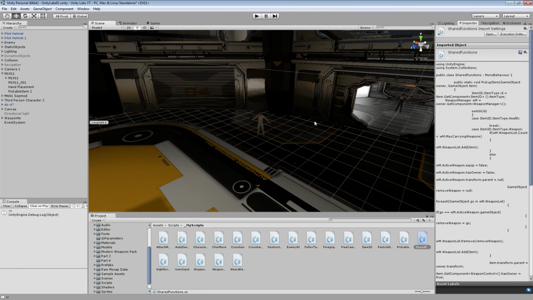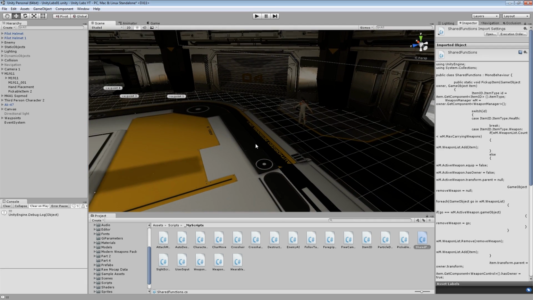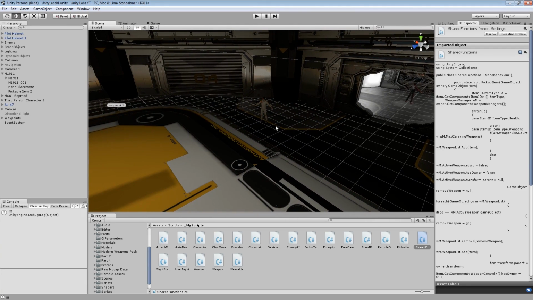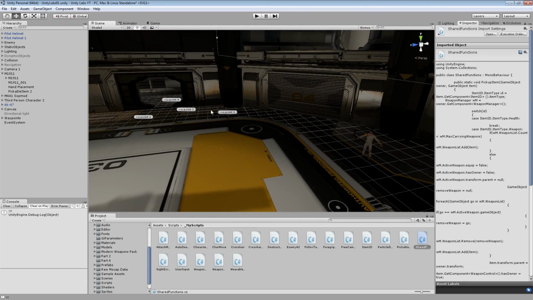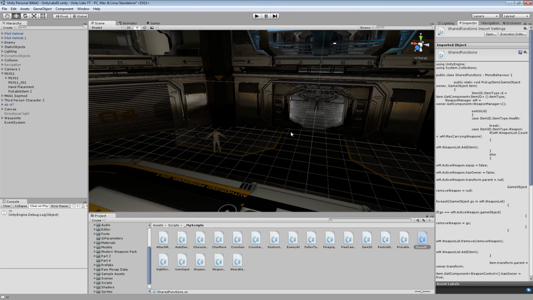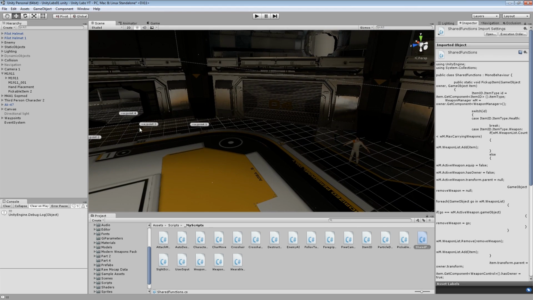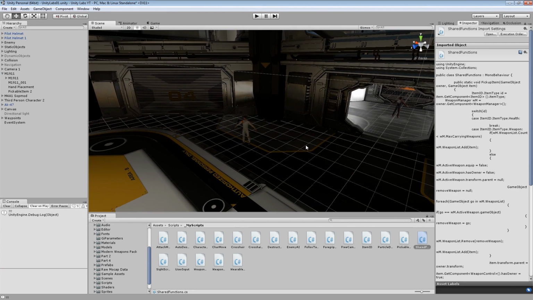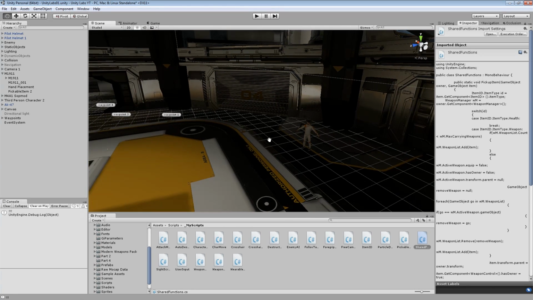But we are mostly going to work with some trained enemies. So, for instance, let me give you an overview of what we're going to do. We will have our enemy over here, and when he spots another enemy, whether that is us or another AI enemy, he will do a quick check.